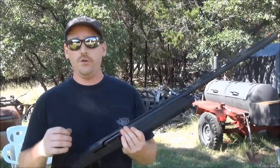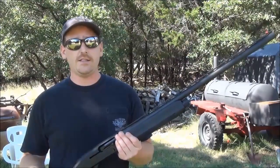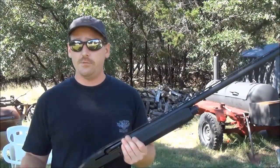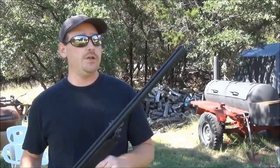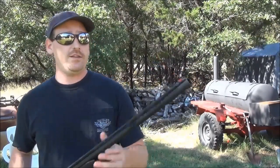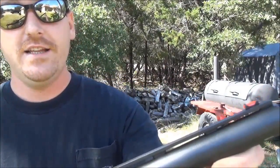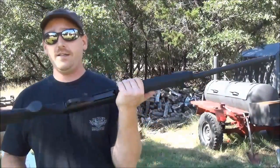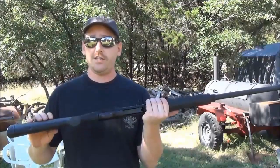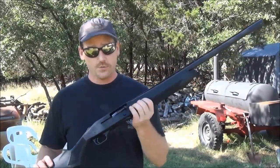Now, for you duck hunters, this is the gun for you. They sell this at Cabela's for around 700 bucks. Usually they have the camouflage version. This is the black one. This comes with the fiber optic sight. Get that close so you can see it. That comes with it straight out of the box. I have not done any modifications to this gun. The previous owner did not do any modifications. This is the way it came.